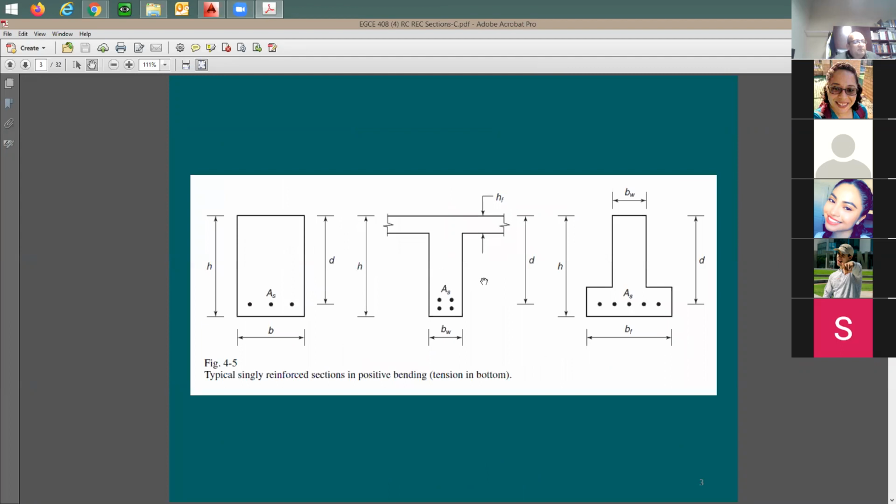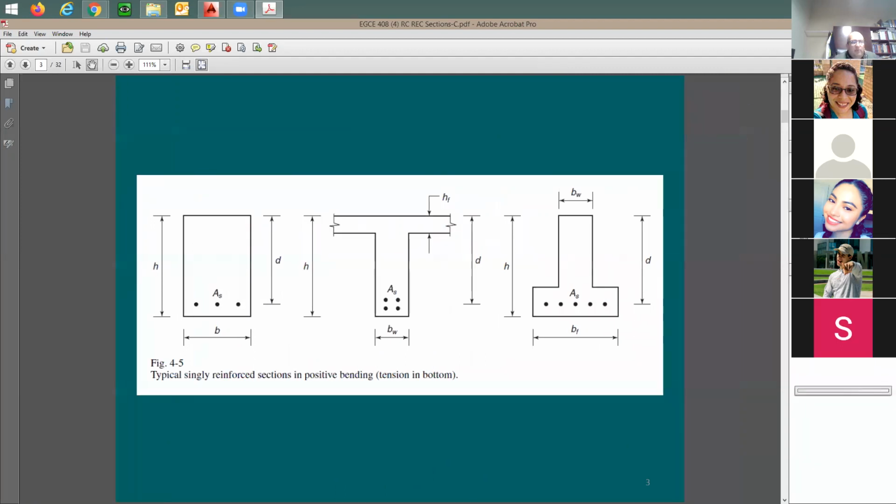Here's a beam section, a rectangular section. We call this a rectangular section. D is reserved for the depth to the center of the rebars, the centroid of these rebars, if you like. We went through this slide before, right? It's going to be the center of these four rebars. Here, D also is going to be the center of this rebar. So where is D measured from? It's going to be from the top compression fibers of the beam all the way to here. BF usually is used for the flange width. BW stands for B of the web.